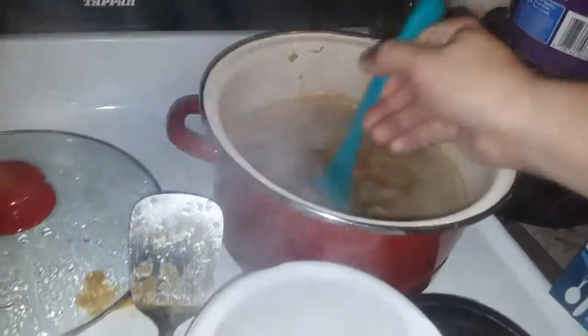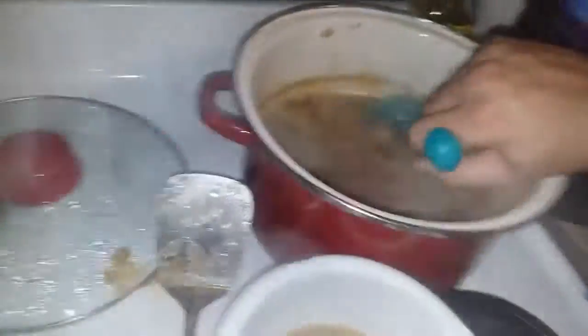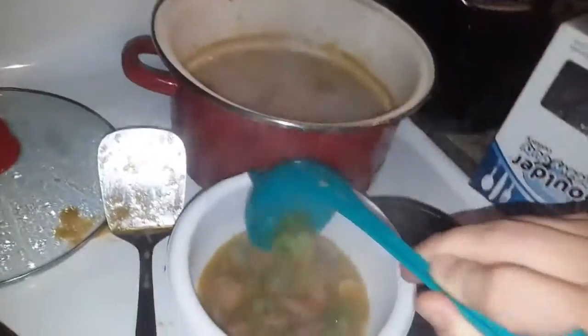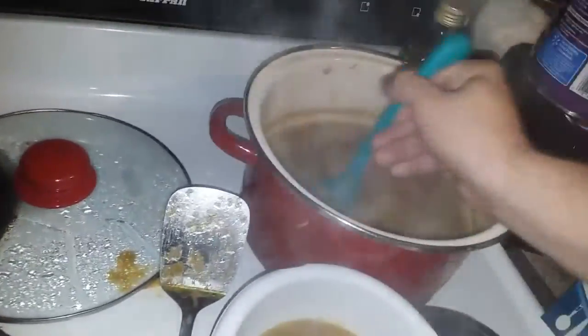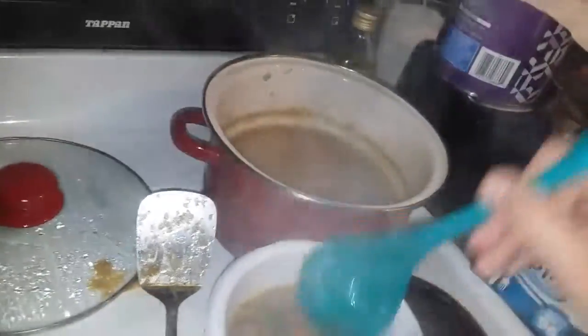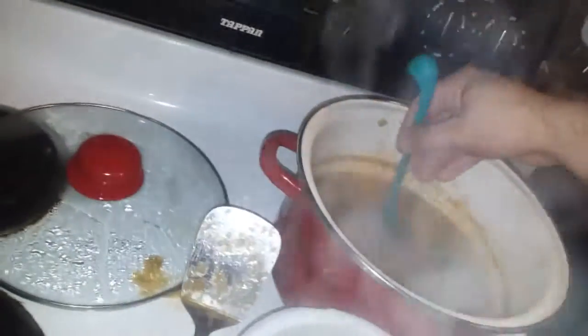Now, I know this is like a mixing bowl that I'm serving this to her in, not a soup bowl, but you know what? When you work on a budget, you deal with what life gives you. So I'm just going to give her one more big spoonful of that. Big, meaty spoonful, okay? And there we go. There you go, Nessie. Guard the lock. Here we go. Back in there.